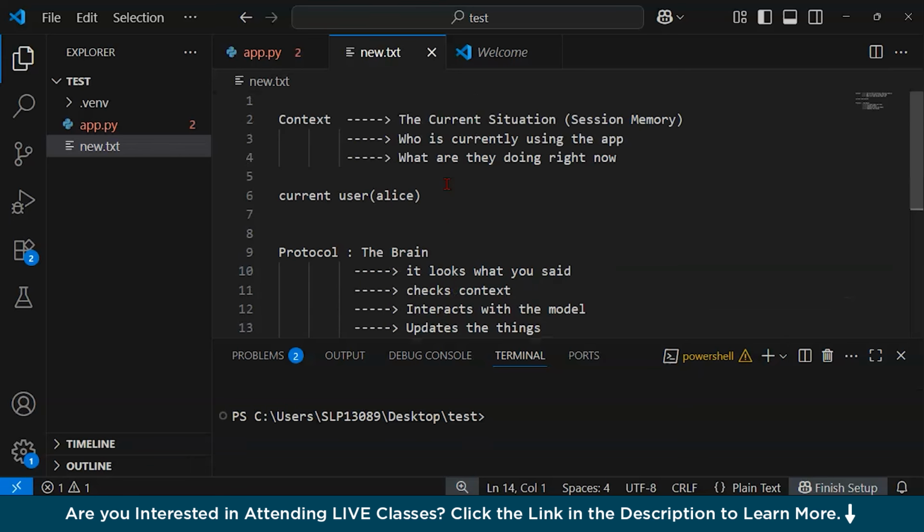Now, this is an overview picture of the MCP protocol. And what could be the best way? Let us try to build something using MCP. That would give us a clear context of how we can use it in a given application. So here is a small mini project. Let's start it.